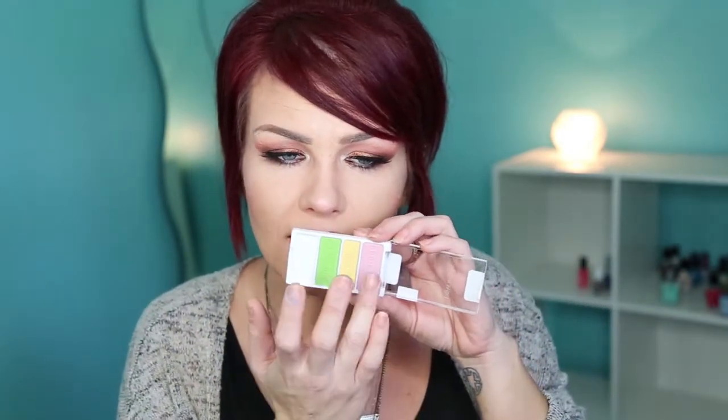The next one is Lost My Wristband. Again, I don't know what the deal is with these names. I'm sorry, you guys. My nose itches so freaking bad. That probably sounded disgusting. My allergies are rocking because I got the window open. Anyways, Lost My Wristband. This is a baby pink, a yellow, and a green. I don't know if I would necessarily wear these colors together, but as you can see, they are gorgeous. Very pigmented, all matte. I think, are all these matte? No, Standing My Campground, that one's not matte. The pink in it isn't, but the rest of them are. Y'all know I love me some mattes.